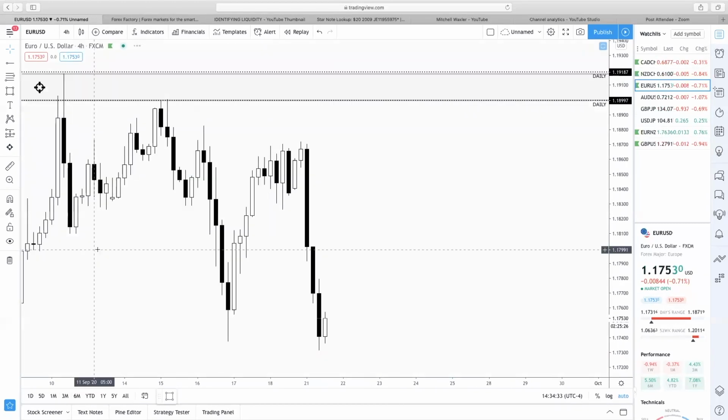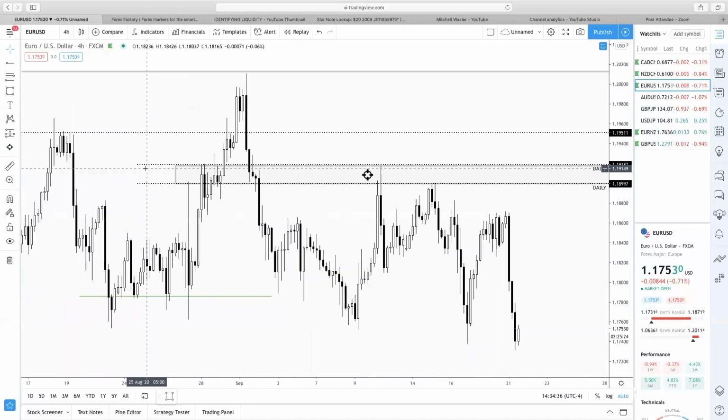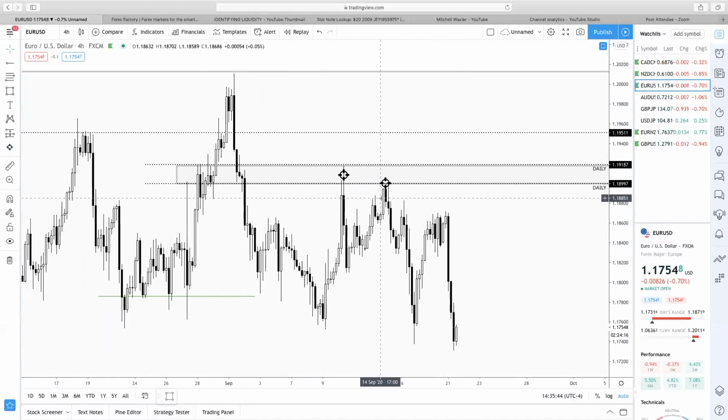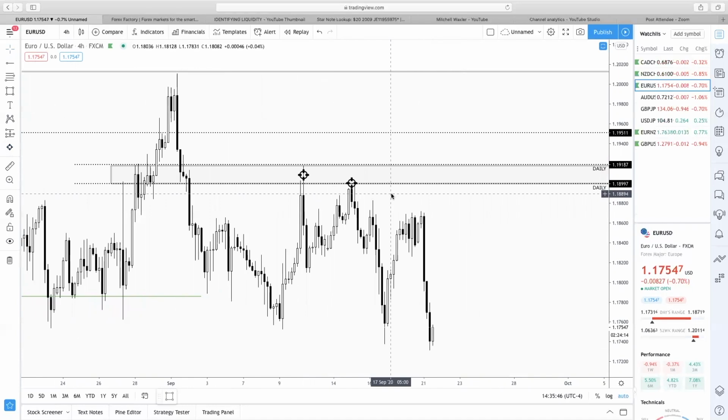As you break that down to the 4-hour, you will see the market actually gave you 2 opportunities to enter into this sell position. Once when it spiked up into here, and then one more time it came back into that zone beautifully for another entry. Now, if you missed both of those entries, no worries. You could have stayed patient and watched how the market played out. Okay, let me delete these.